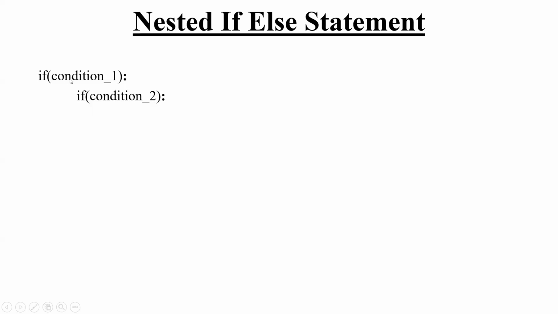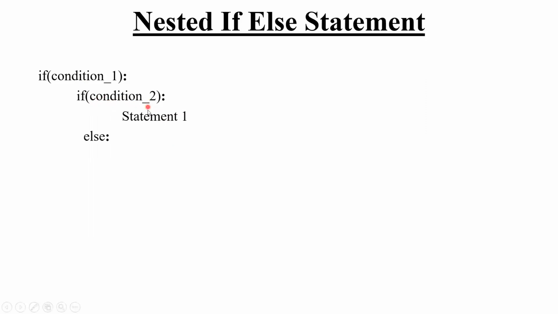In this particular if statement, inside one more if statement is available. These kinds of things we call nested if, and we will see what nested if-else is as well. Now we will write the statement. Again, you can observe here for this if statement, inside one more is there, that we call nested.